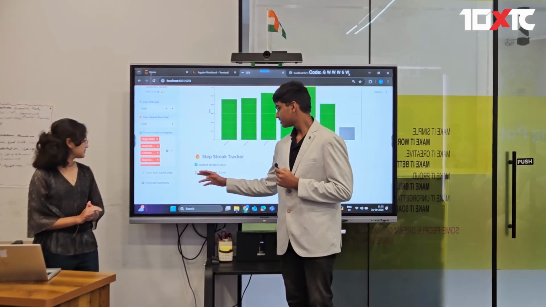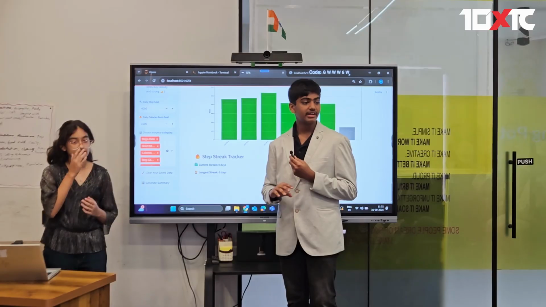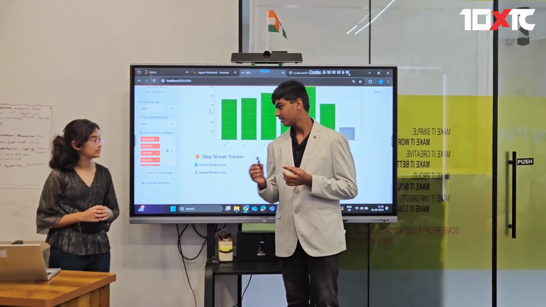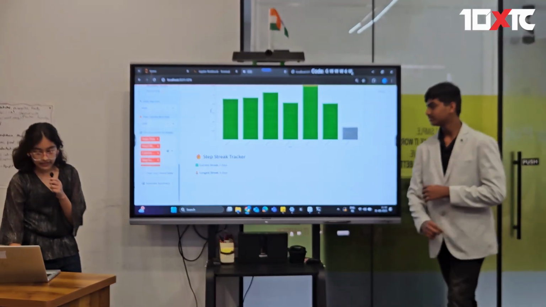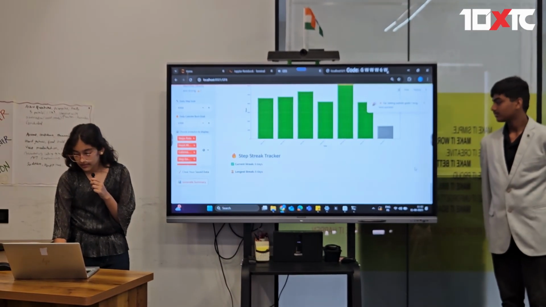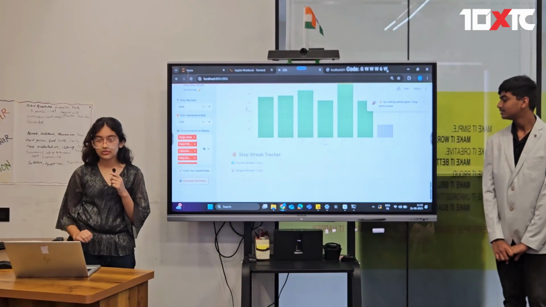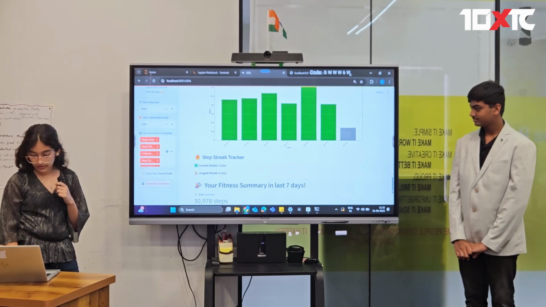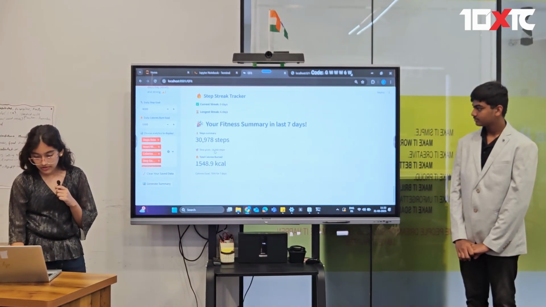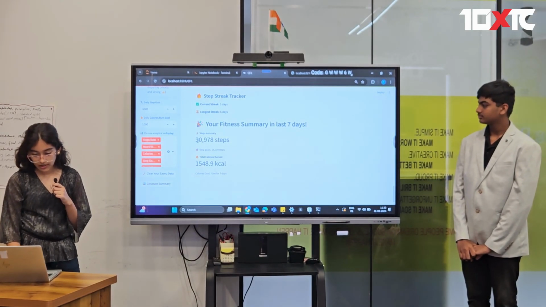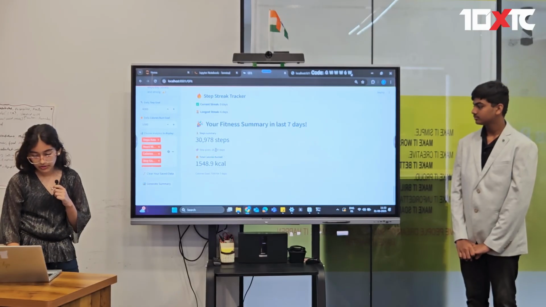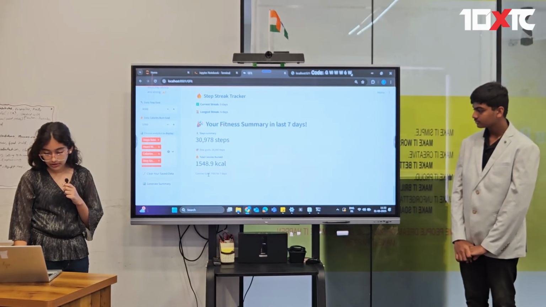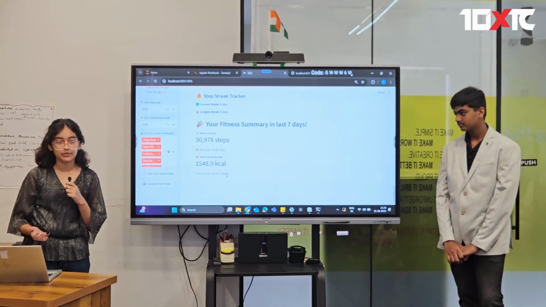There's also a clear saved data button. If you press this, all of your data will be cleared, and it would be like you've deleted the app and downloaded it again. Finally, we have a generate summary button. This generates the final summary for your heart rate, and it gives you a step summary: how many steps you've done and what your goal was per day, and then the total calories burned and what your goal was for that number of days.